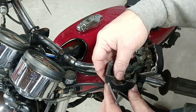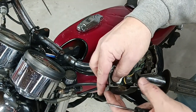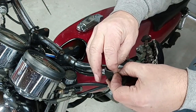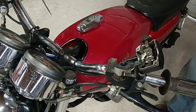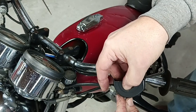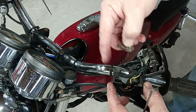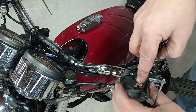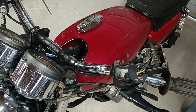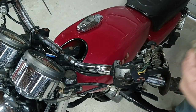The other one wasn't broken, so I was able to push it right out. But I have to reach into the slot here for this one, and very carefully wiggle it up. Push it on out. Once again, holding on to the ball and the spring. You can see the contact plate came up. That's not a huge deal. We will put it back in before we get started. And of course, the only thing that's wrong with this one is the handle broke off the front.